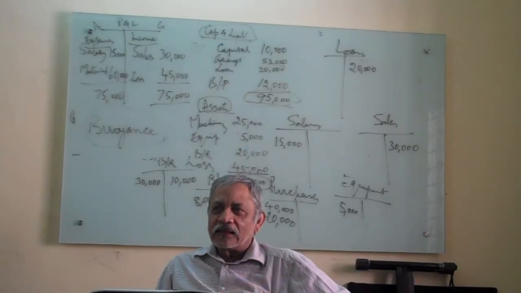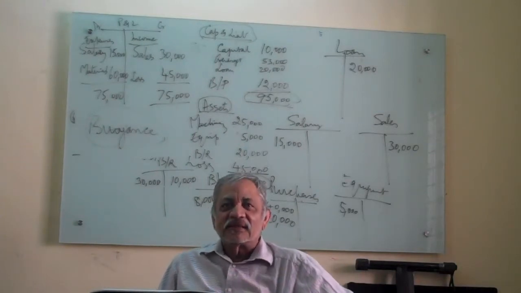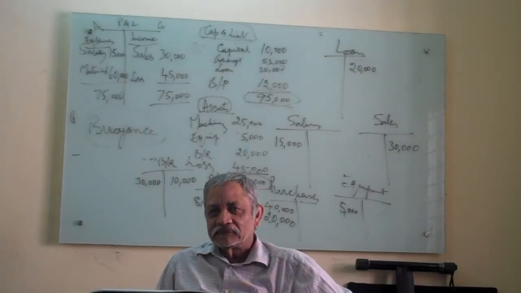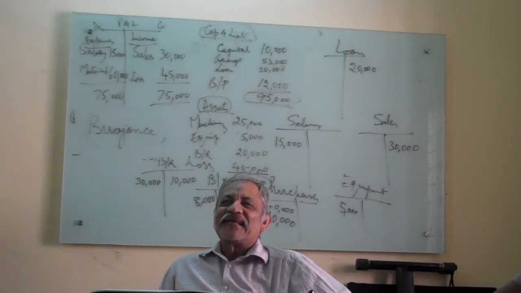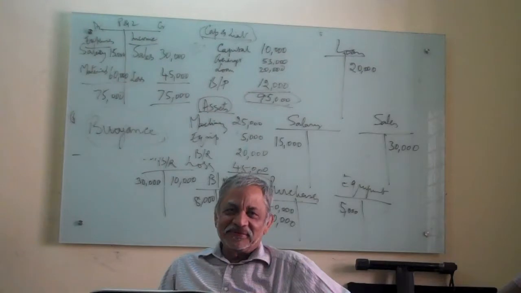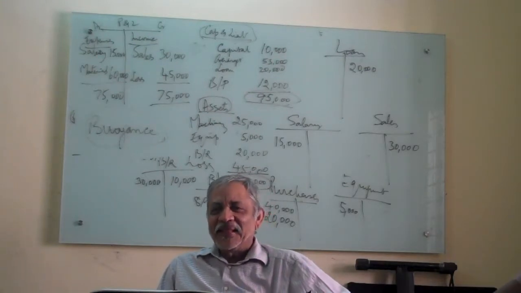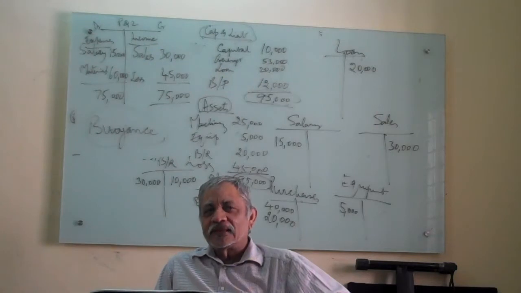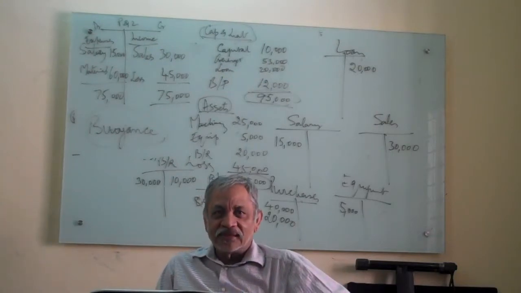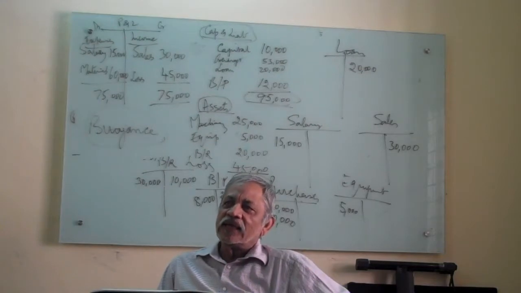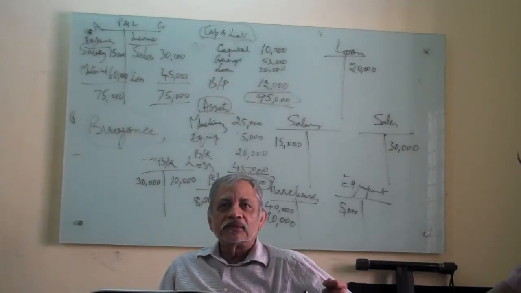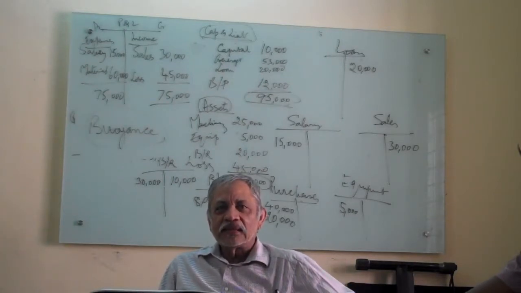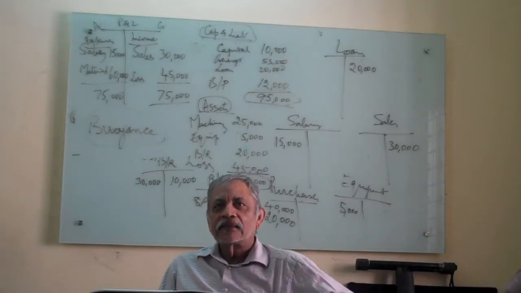Finally, there are errors called errors of omission. Forgetting to close. If you ignore to close, that's okay. Seriously speaking, in the context of double entry, error of omission is that you have omitted to enter at all. That means it has not appeared in either of the two entries. I paid salary, I omitted to enter. What happens? Cash is intact, salary is not reflected, so the balance sheet balances.